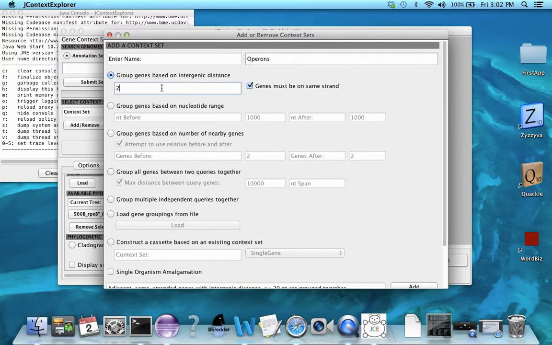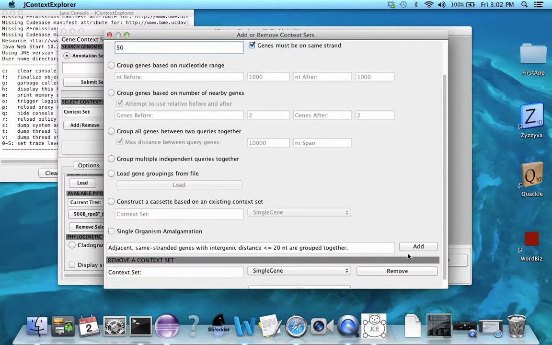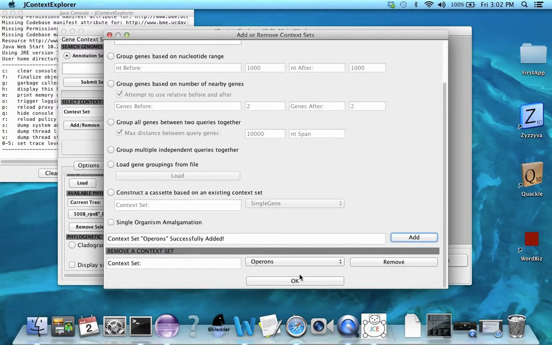What this will do is all genes that have an intergenic distance of less than or equal to 50 nucleotides, so the distance between the stop of one and the start of the next, will be grouped together. We will require that they must be on the same strand. And we'll click Add, and we'll click OK.